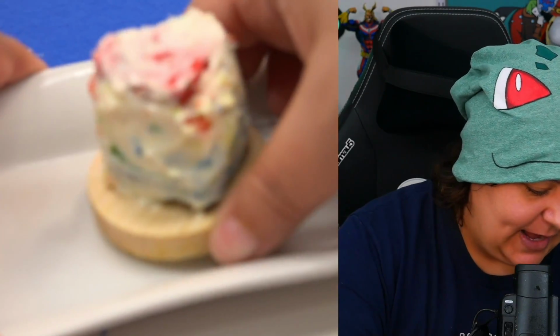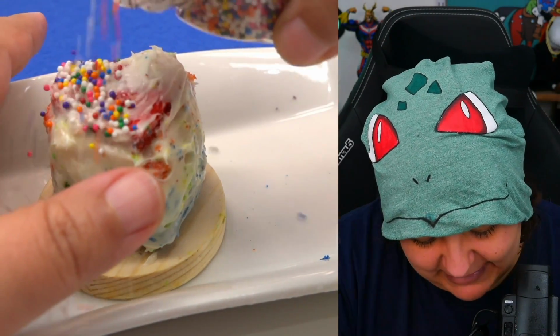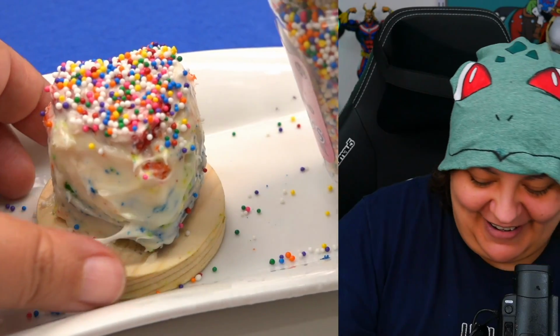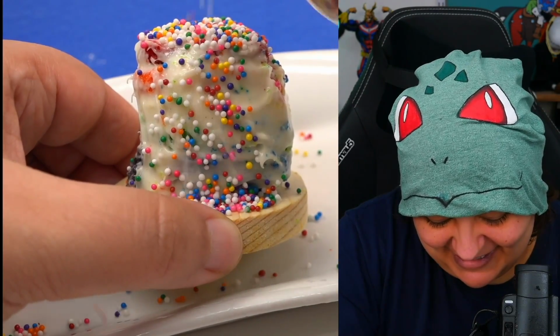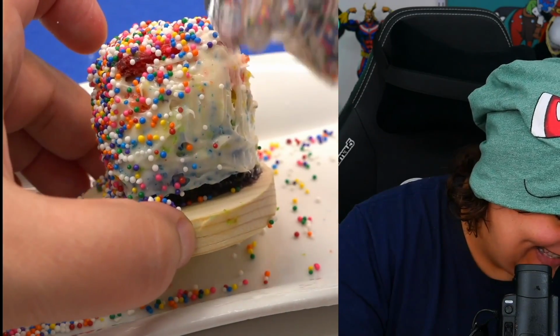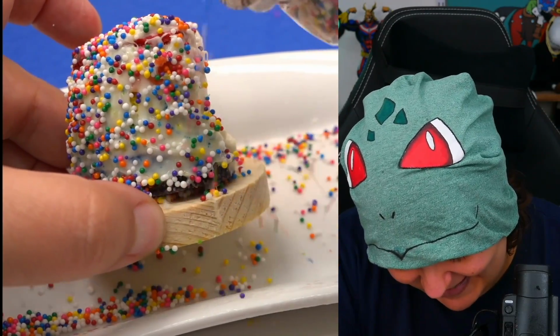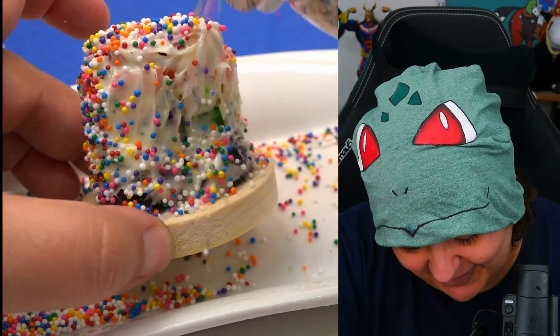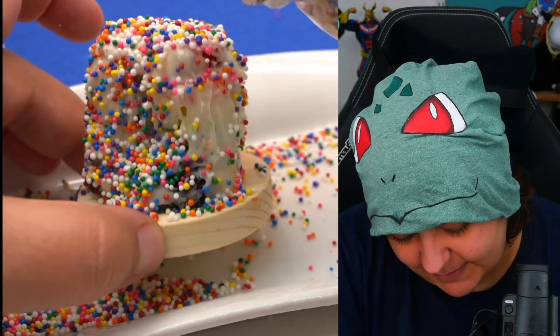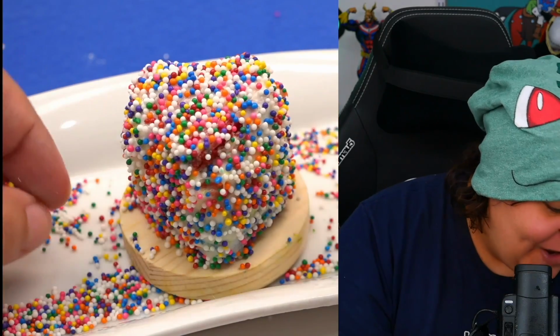Sprinkles! You got sprinkles. And I know this part is gonna get messy, so I'm gonna prep myself on a little plate, and we're just gonna go crazy. Look at that! Definitely getting somewhere. Starting to look a little bit... Oh gosh. Oh goodness! I'm feeling all the sprinkles go down my legs! I don't think I'm supposed to have sprinkles down my legs. Look at this mess. Definitely looks like a bum crack in the back here. Look at that. It almost looks redeemable. Let's slice into it.